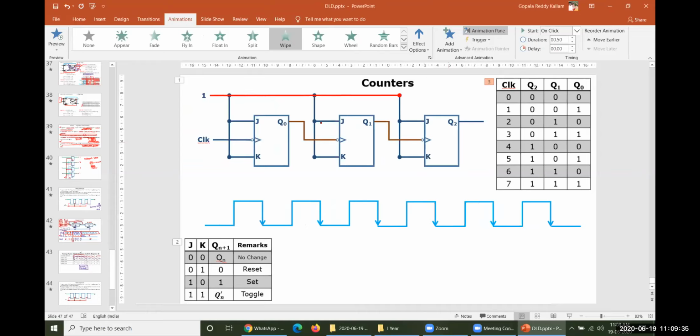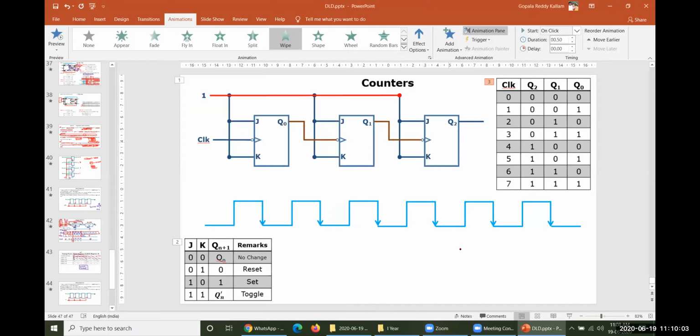If a clock pulse is given to your circuit, it could count, or increase the state or decrease the state, whatever state change will happen here. Two different types of counters are available for us. One is a ripple counter or asynchronous counter. Second one is a synchronous counter.